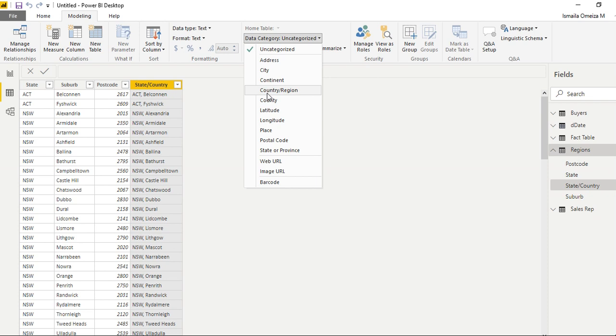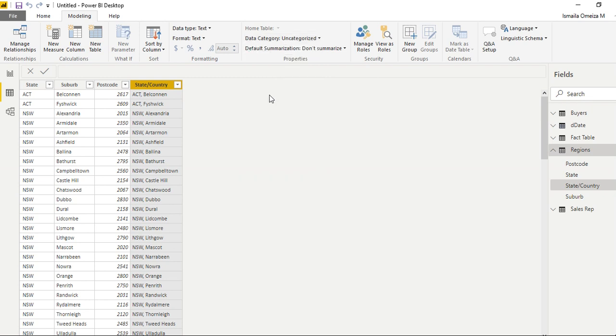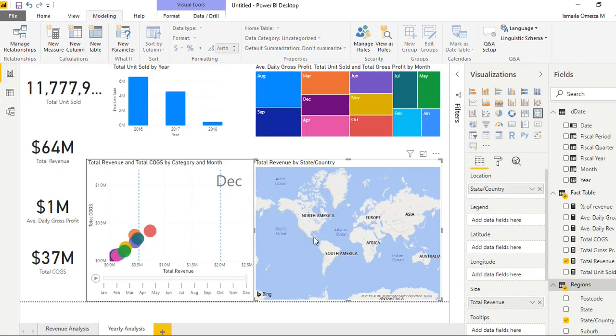So here we go. But I'm not seeing what I really want. So what do I do now? I have to go back. If it doesn't come up, let it finish loading right here. Okay.